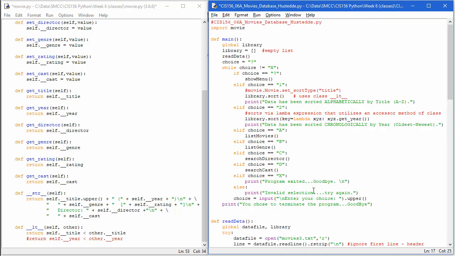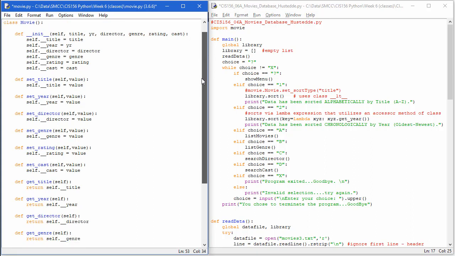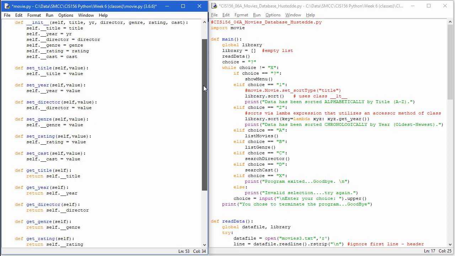And each of these methods could be copied and pasted into other programs as needed and tweaked. So it gives us a very elegant solution in Python to work with data from an external source, reading that into a library of instances of a custom class and working with those instances. In summary, I'm just going to slowly scroll through each of these methods. So if you want to create this and type in the code, here is our class movie, and you can pause and recreate this in Python.